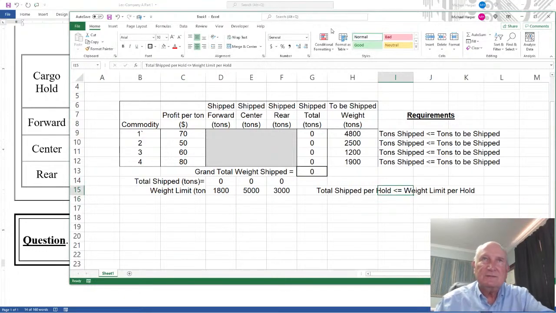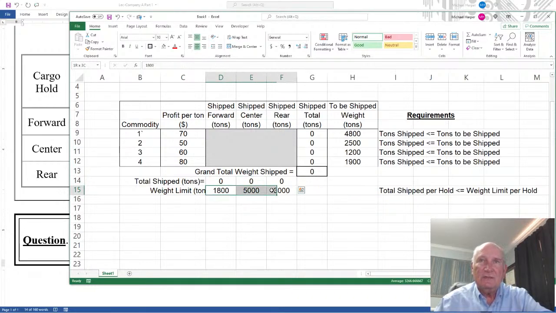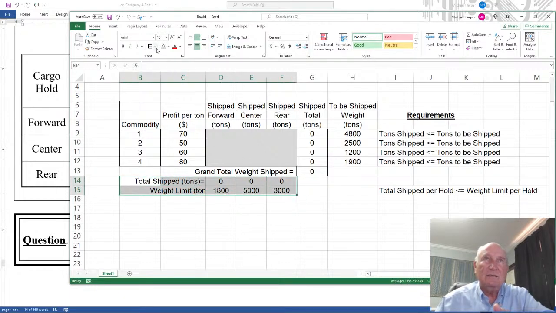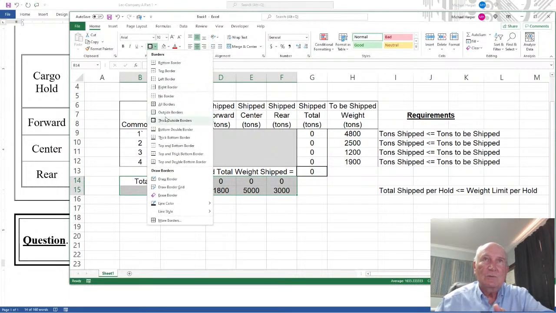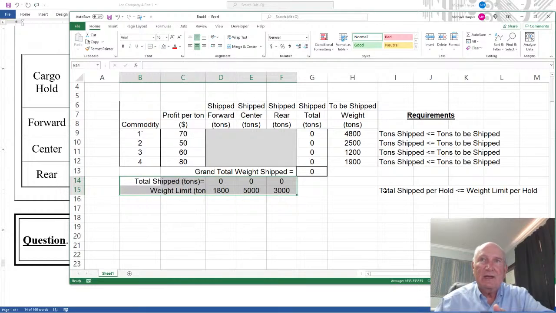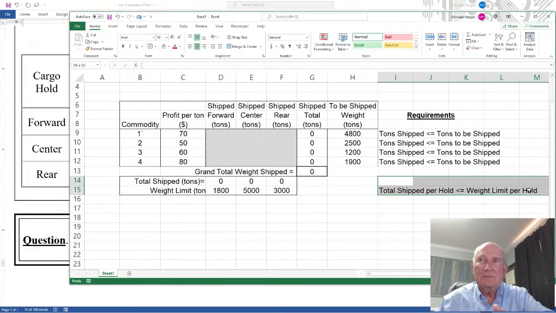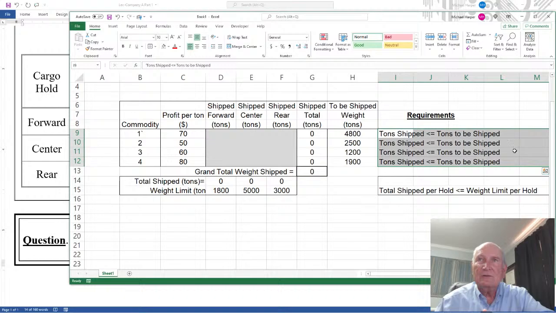So that's just another constraint. This is going to be less than or equal to this. That's going to be important. Let's box that in, because that's one thing we're going to be careful to do. Let's box this in too. So these up here also are constraints. These are our requirements over here. So that's one.